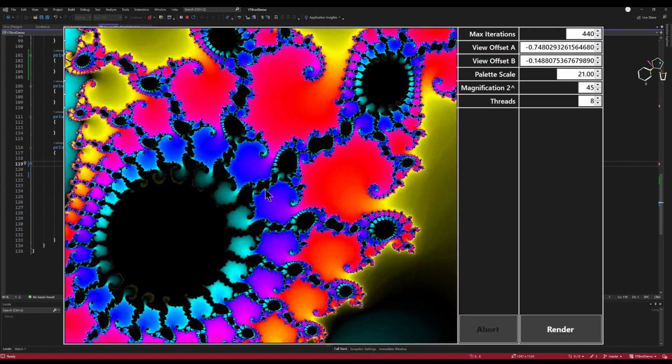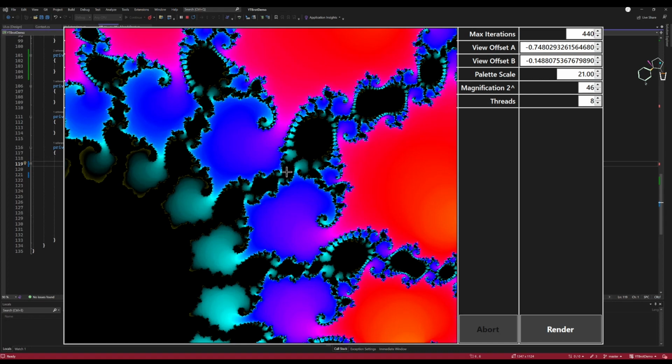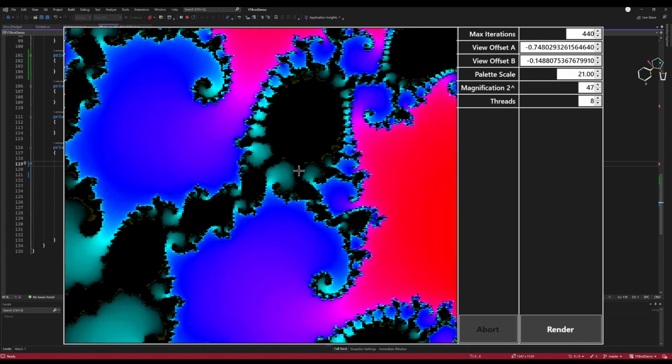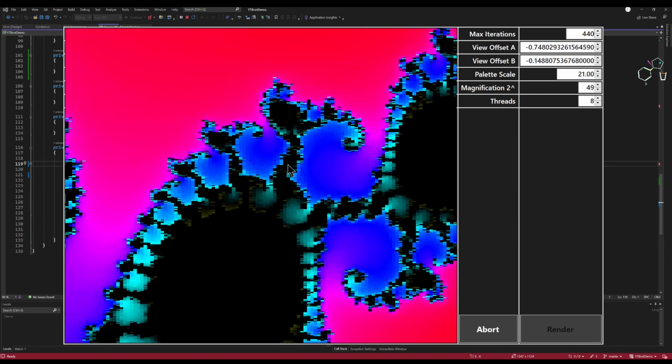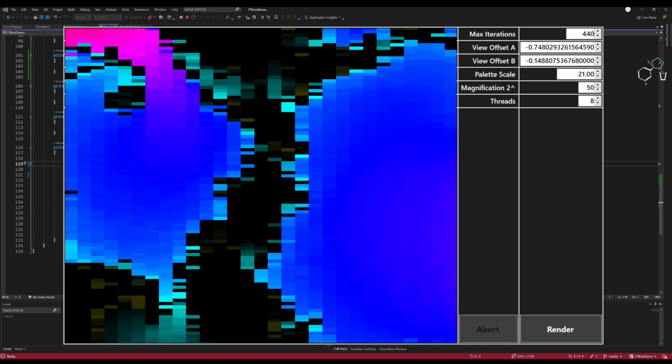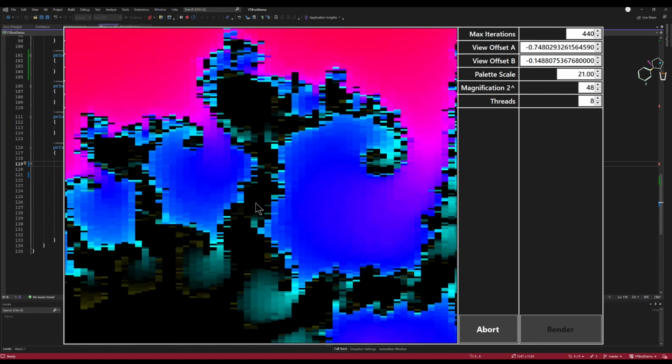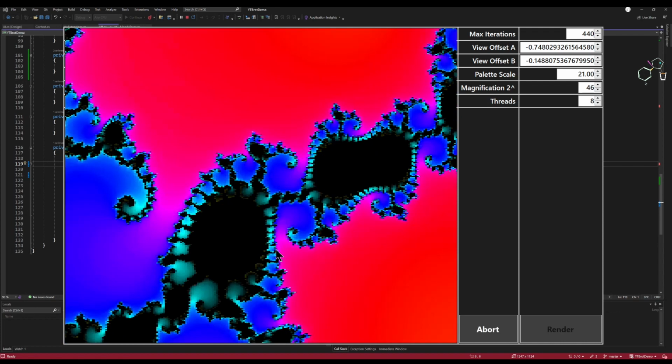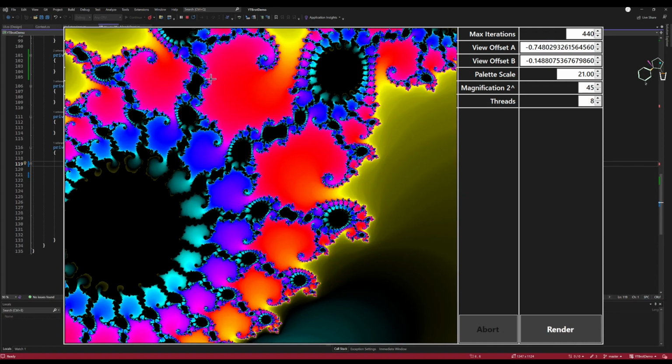Right, so as we zoom in now, you should start seeing detail become more and more pixelated. Yeah, definitely noticeable now. Yeah, look at that. See, now we're running into the precision limit of a double, and it results in this sort of blocky rendering. And of course we can zoom out. And about 45 there, as you can see, is about the limit we can reach without that happening. So there we go.